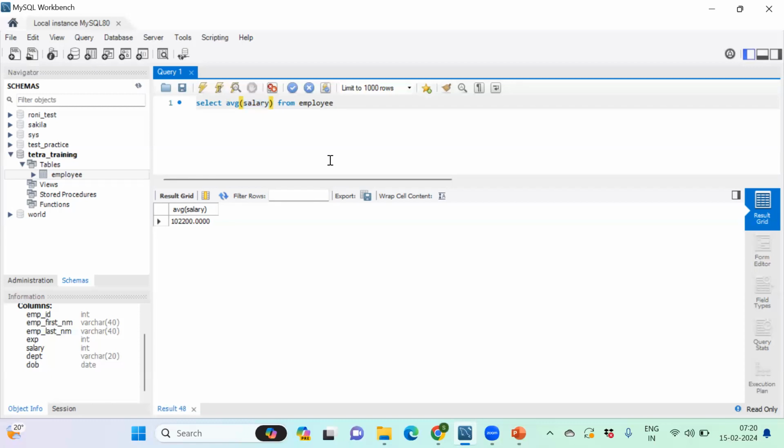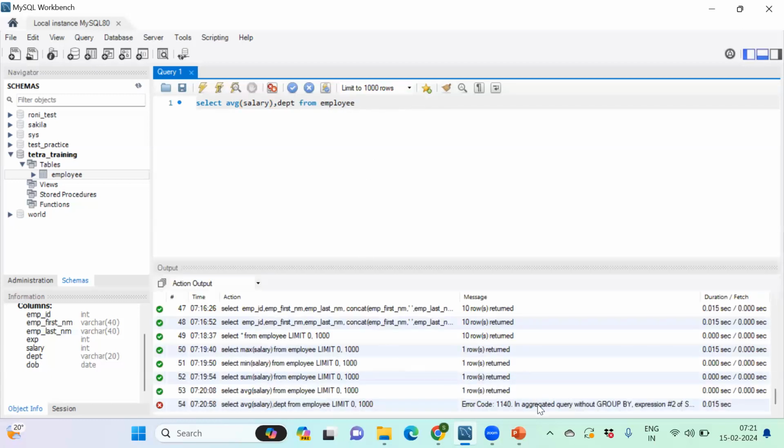So I need to introduce another new column called department, DEPT. But if I run this query, it will fail. We are doing average salary and I want to also include the department column.